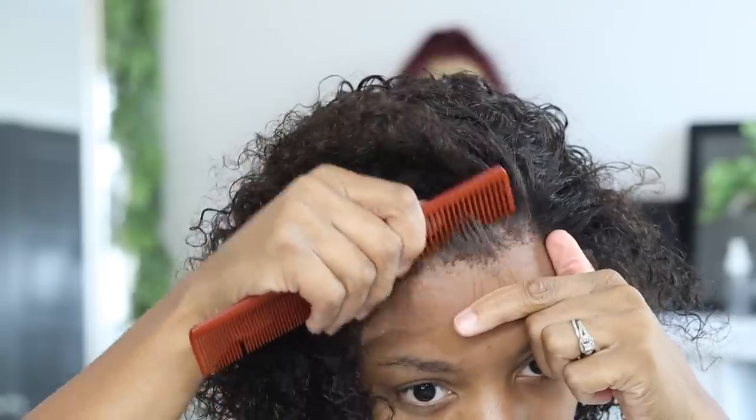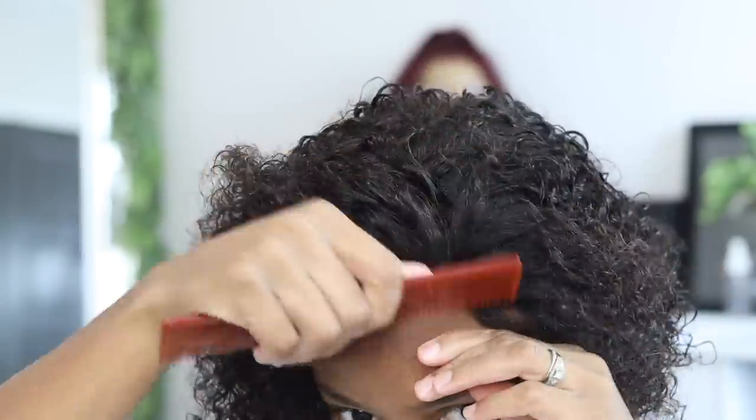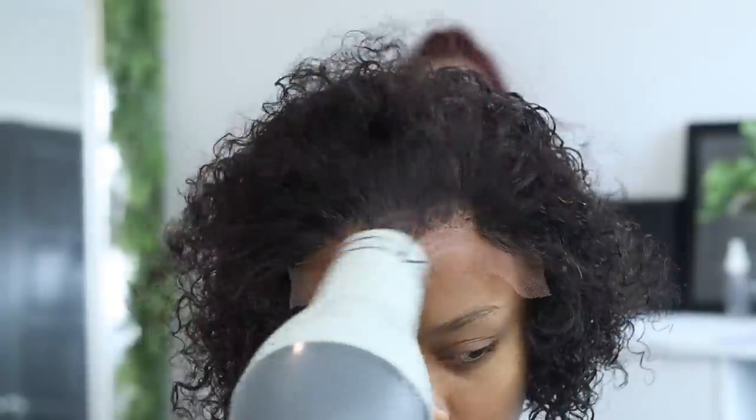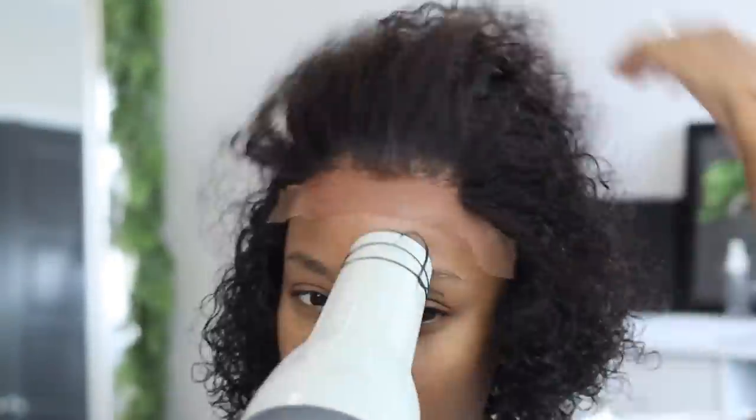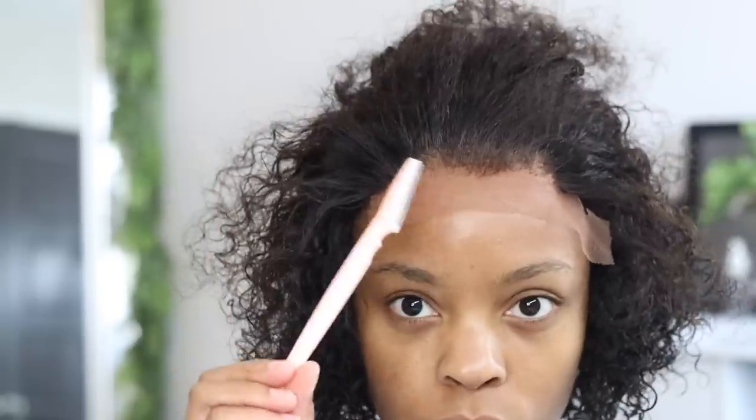You know what I'm saying? I had to adjust it a little bit once I got out the water. But this gel install honestly works perfectly. If you don't plan on doing too much, it's gonna stay. Adjust the bands, even add an elastic band if you need to, and the wig is gonna stay. I'm trying to tell you.